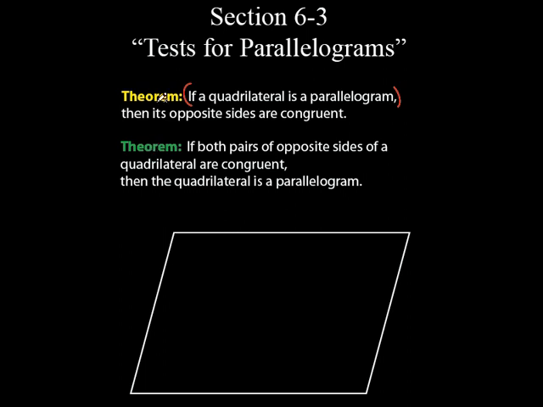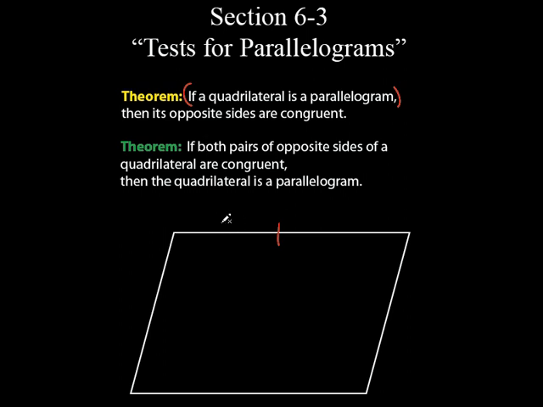Look at the difference between the yellow one and the green one. This says, if both pairs of opposite sides are congruent. So it's actually switching. It's kind of like the converse. It doesn't call it the converse, but it's basically switching the if and the then around. It says, if its opposite sides are congruent, so let's mark that. If, now I don't know it's a parallelogram.